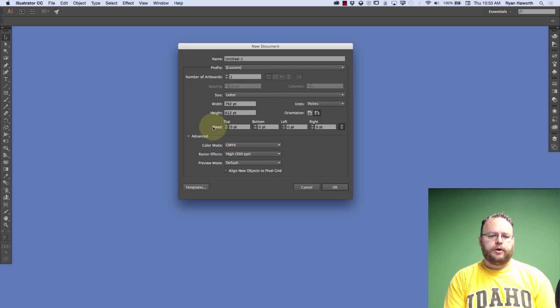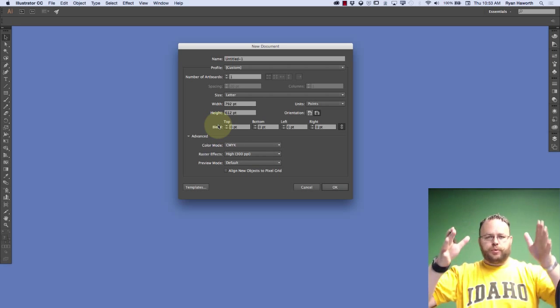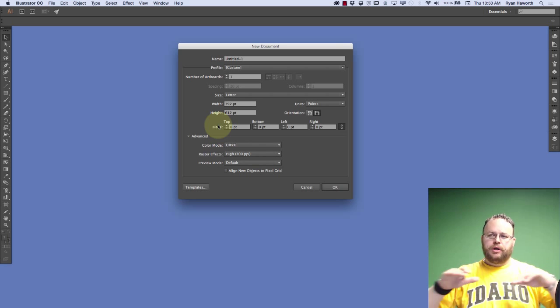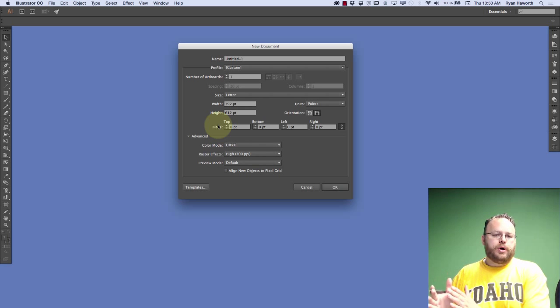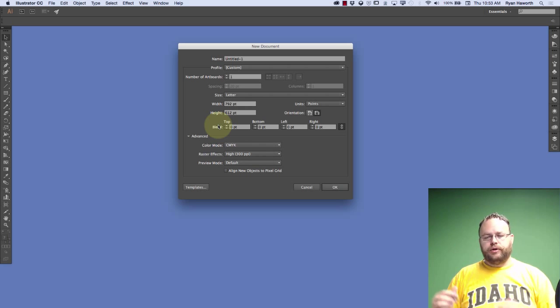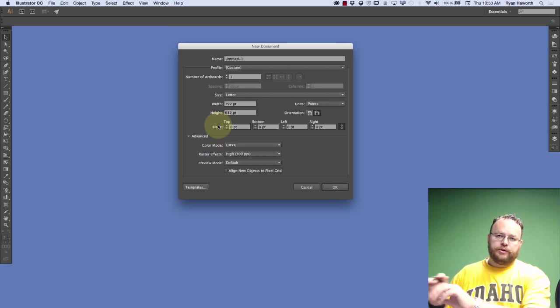Before I do that, there's the bleed, which has reference to when a printer prints ink on a page, there's an allowance of how much ink can go near the edges of the paper, and that's called the bleed. And you think of the ink, it's going to run and it's going to bleed all over the edge of the paper.